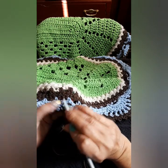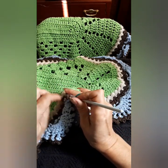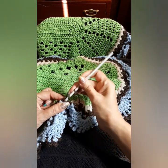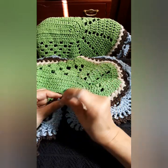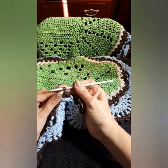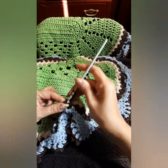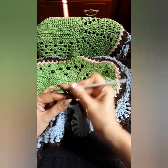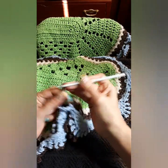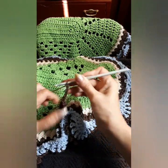We have the two groups here. I'm just going to go in where I have the two groups, okay, and we're going to do two double crochets on the same space. So a single, two chain, and one more double crochet on the same space, okay. We're going to do chain 6, 2, 3, 4, 5, and 6.